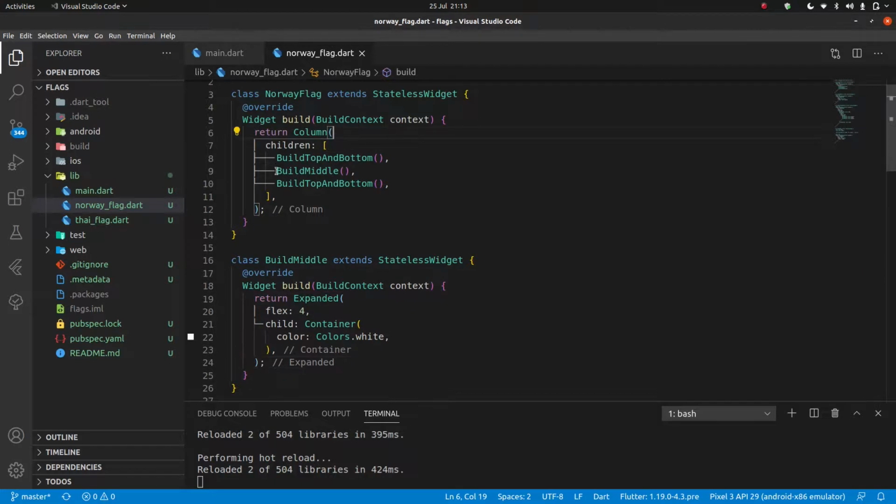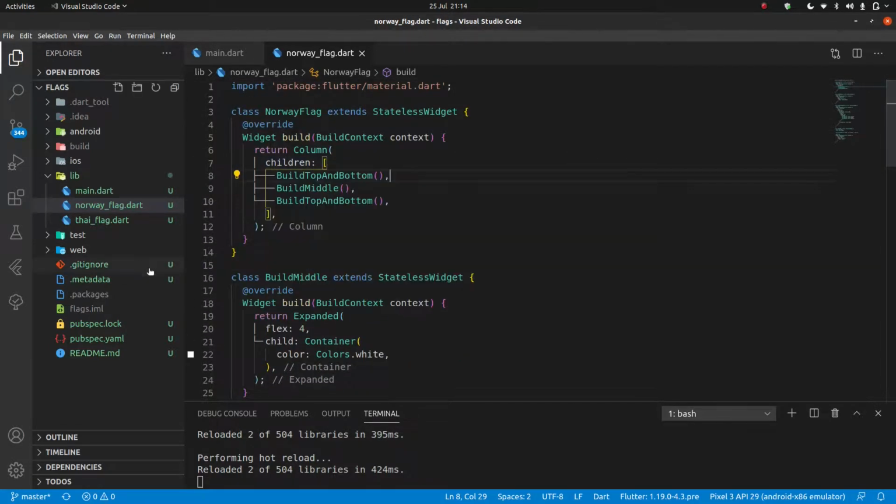So the reason I ended up pulling out the middle anyway is just because now this looks super clean. When somebody comes in, if they first open this file, they're going to look at this top widget first, the Norway flag, and they're going to think, okay, what does this do? It builds the top and bottom, it builds the middle, and it builds the top and bottom again. So just from having a quick glance at this code, I already have a pretty good idea of what it does.